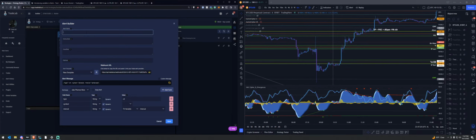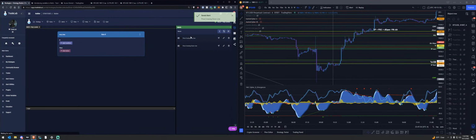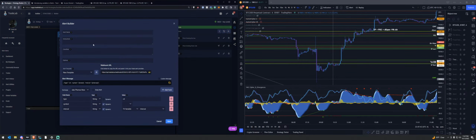And this is going to be for crossing down. So we'll do price crossing down line, and that should be enough for what we need. And then we are also going to do green dot.